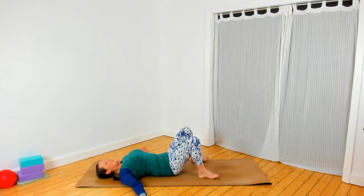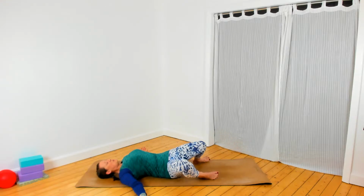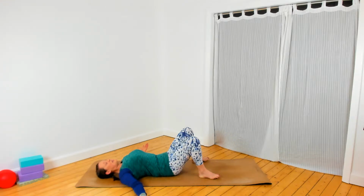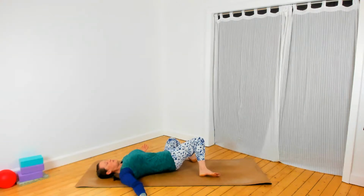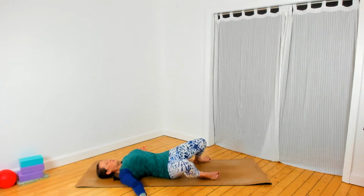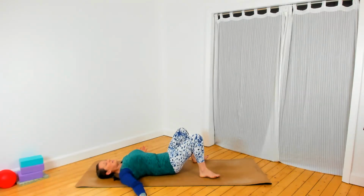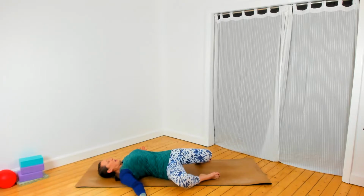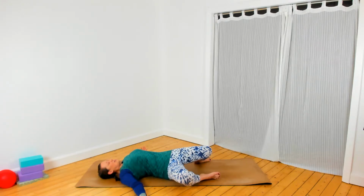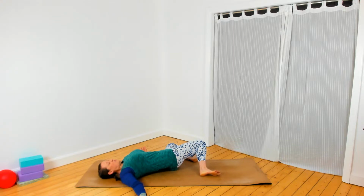So here we're not looking for any particular position. So getting your knees down to the mat is not the object, although you might work in that direction. We're looking to make the movements with great control across the center of the body, so the knees aren't flopping from side to side. You can make the movement near continuous, or if you prefer, you can hang out with the knees to one side for a couple of breaths. And then gently bring them back to center and allow the knees to go to the opposite side for a couple of breaths.